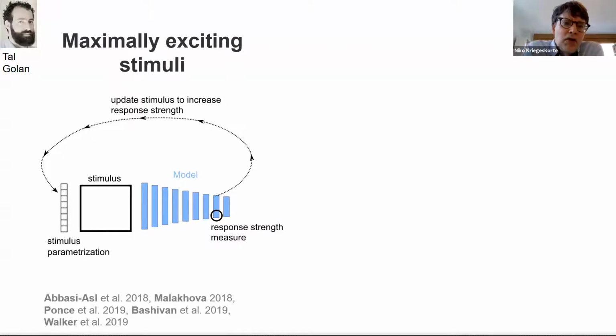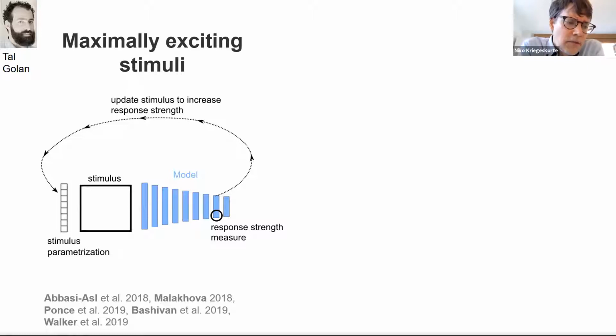So one way to create synthetic stimuli that elicit bolder predictions from each of the models is to create maximally exciting stimuli for particular layers of a model or particular units in a model. So you choose some portion of the model, for example, a unit, and then you optimize a stimulus so as to drive that unit as strongly as possible, and possibly more strongly than natural stimuli would. And then the model makes a strong prediction, which is that the corresponding neurons in the brain also respond very strongly to that very unnatural stimulus.